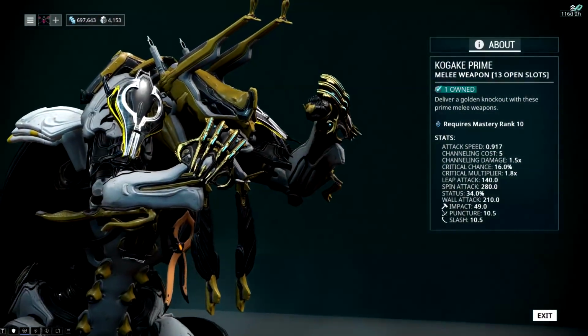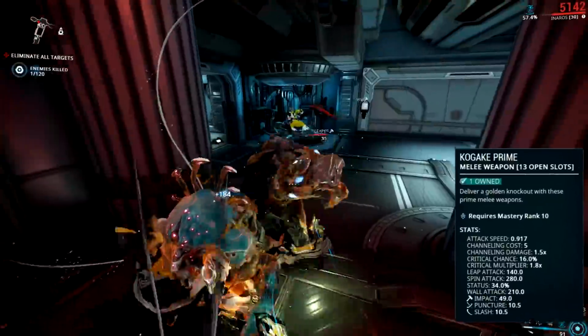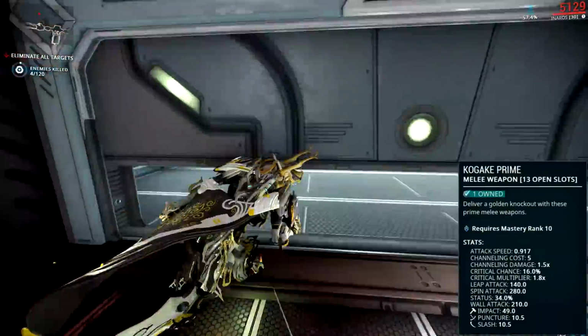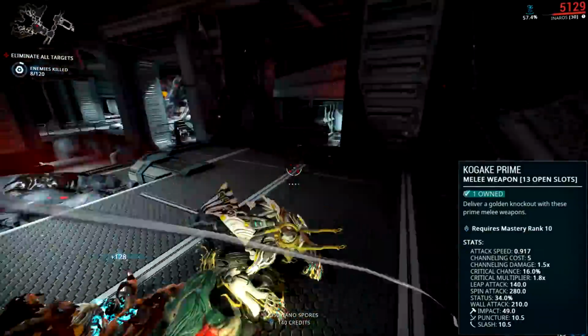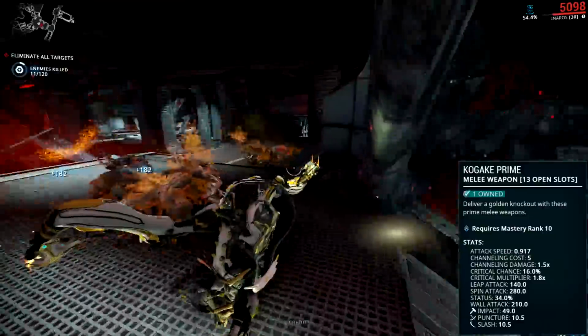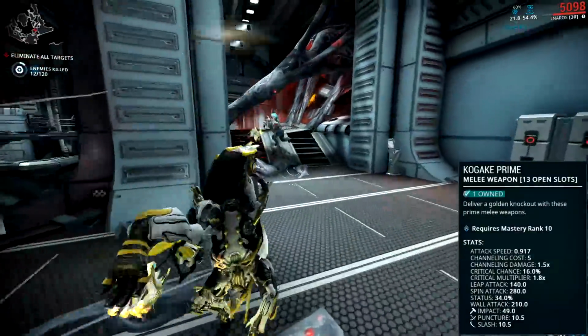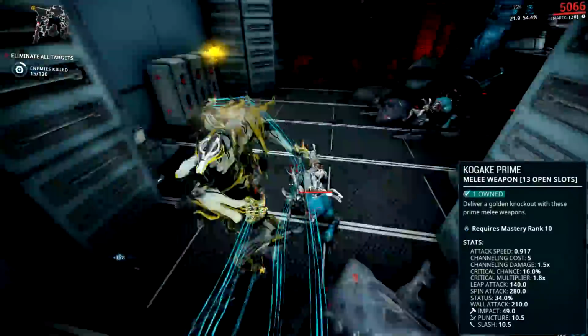The new Kogake Prime requires you to be at least Mastery rank 10 to use it, and it does 70 damage with each hit. 49 is impact, 10.5 is puncture, and 10.5 is slash. It has 34% status chance, 16% crit chance with a 1.8 times multiplier, and it has attack speed of 0.917, which is actually pretty slow. So if you want this to feel good, I would very much recommend you use Berserker over Fury or even the primed version of Fury.